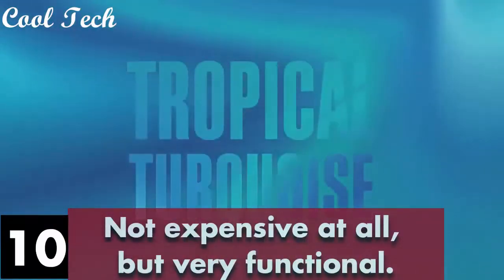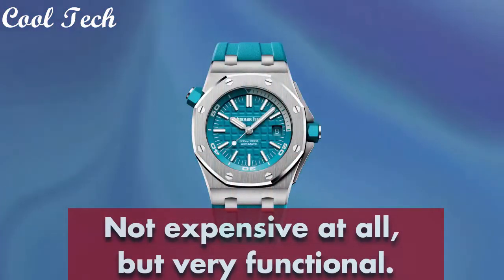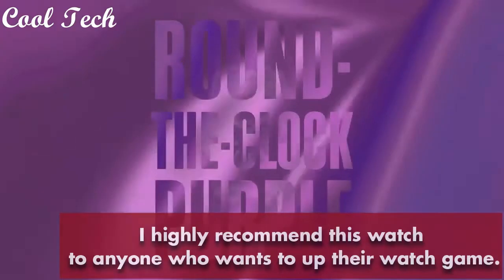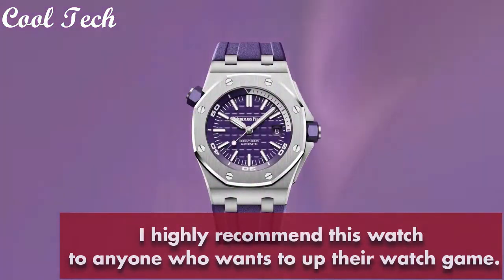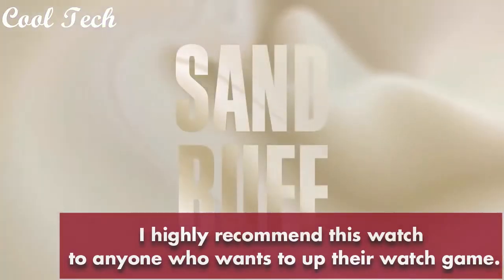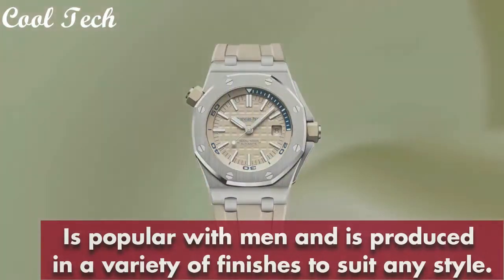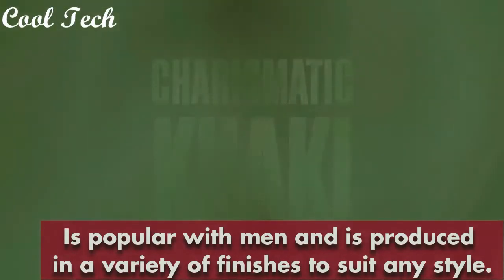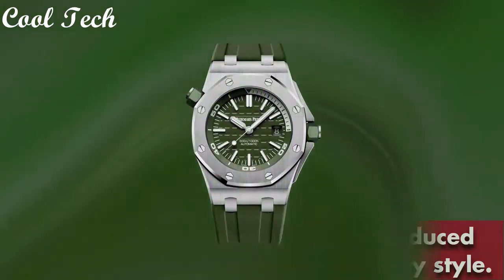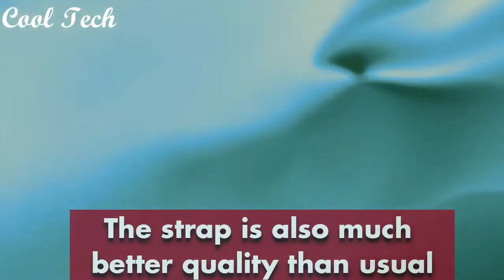They are expensive to make and develop. If you think creating a timepiece is easy, you could not be further from the truth. A team would spend hard days on a problem that has already been solved — they however wish to do it in a different way, different enough to call the piece their own. In this world of technology, high-skilled micro-mechanical engineers plot watches for new modules and movements on the computer before creating them. The movements of watches are not only costly to dream up, but also costly to get them to work and last.